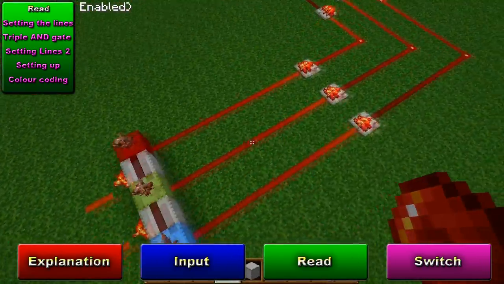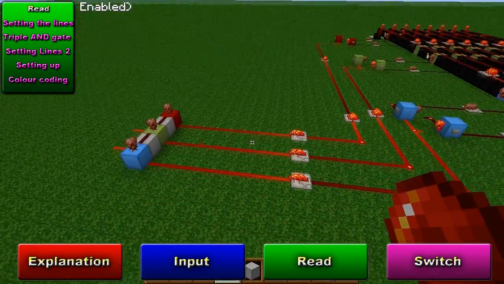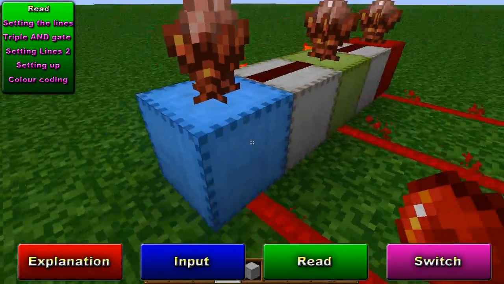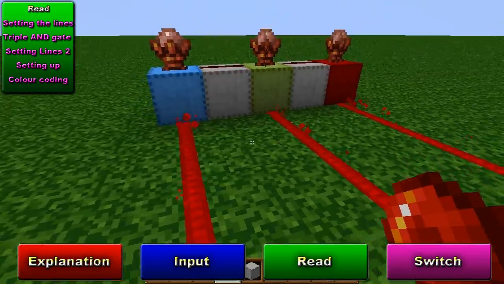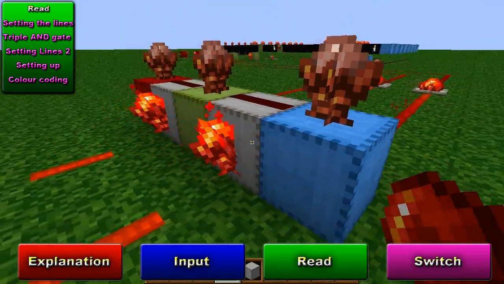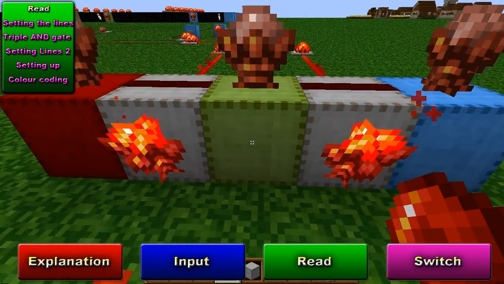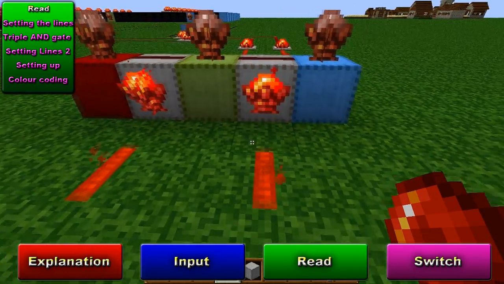Now, I think I've made just about enough room for me to be able to do this, so that's good. And this here is technically, although it looks like one construction, 2 AND gates. An AND gate between red and green and blue, making sure they're all on.